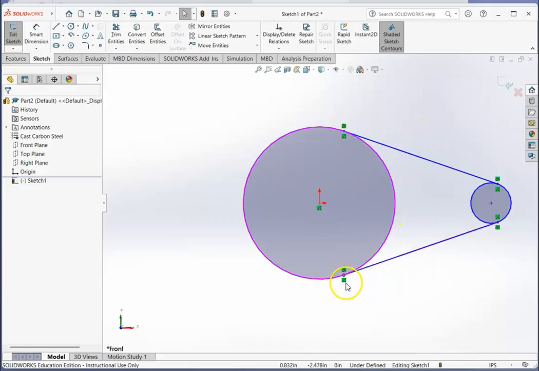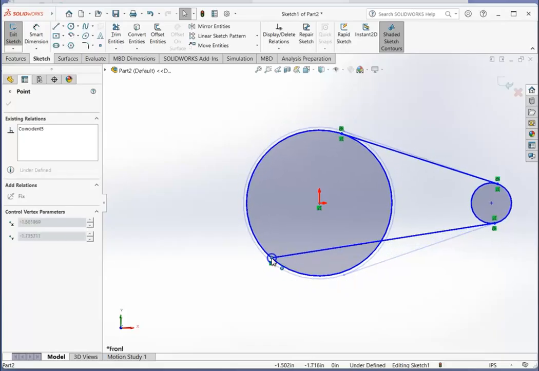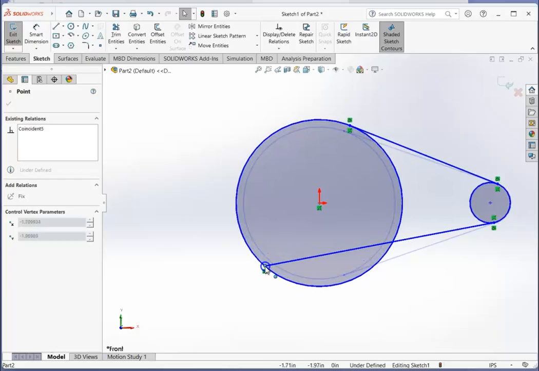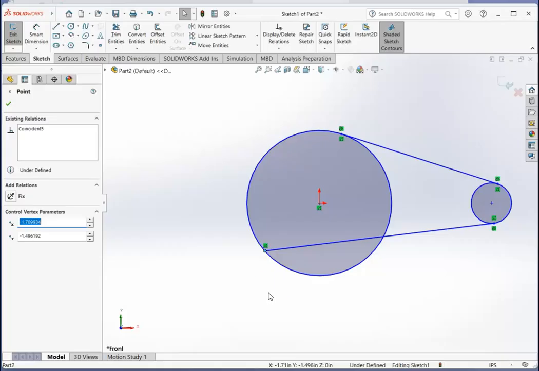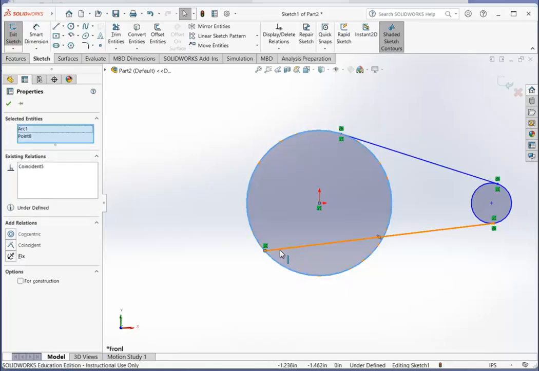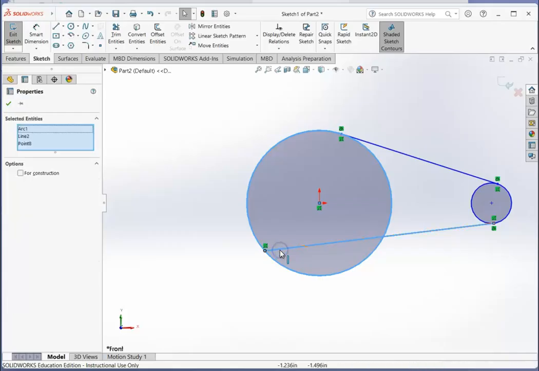What I need to make sure is that each line is tangent and coincident with the circles. If you don't show both of these little green boxes, these are known as relations. They're similar to dimensions, but they're shape constraints as opposed to dimensional constraints. If, for example, one of those isn't there, and I'll delete one, that just means that the line right now at this end is not tangent to the circle, which means it can cross the outline of the circle in more than one spot. So in order to add a tangent relation, all we have to do is hold down the Control key, click on the outline of the circle, click on the line itself.